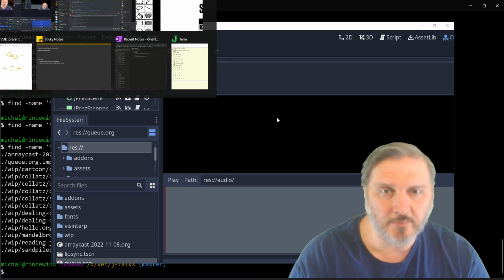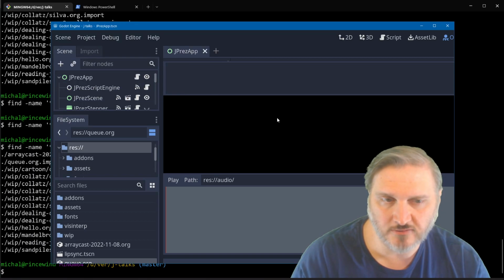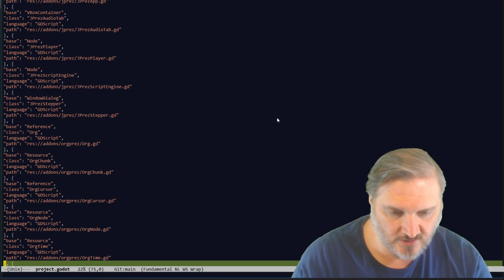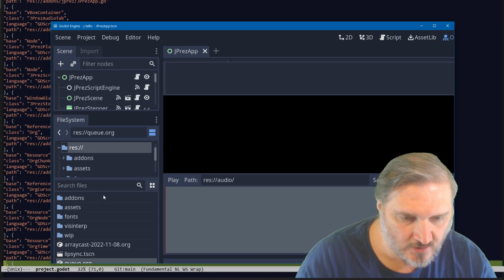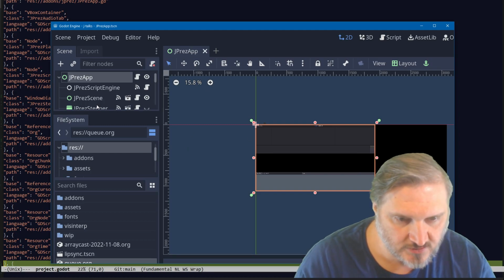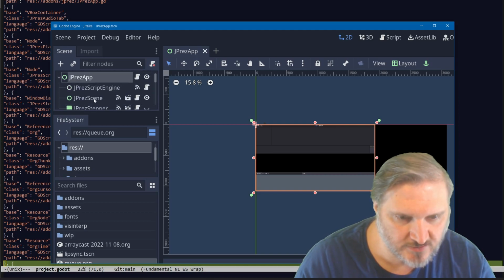And so now I bet if I open them, it didn't do anything. And I think that is because I have not told Godot that this is something that runs inside the editor. And so the fix for that is to go to OrgPrez app. I want OrgPrez. I wonder if you have to do this for all of them.